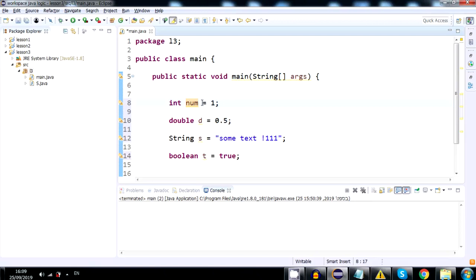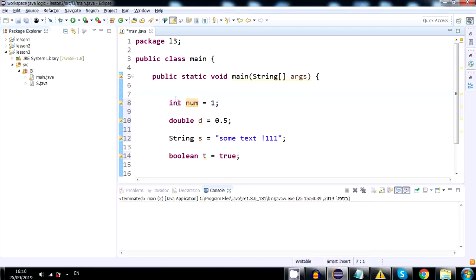The equal sign does not actually mean equals, because 1 is not actually equal to the word num. In this occasion, it means set or assign. Set num or assign to 1. So the value of num is 1. And don't forget the semicolon, of course.